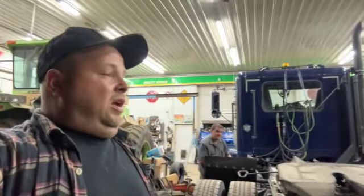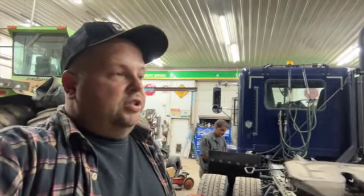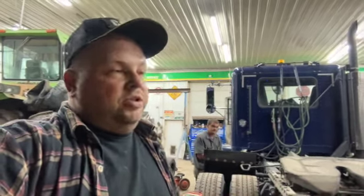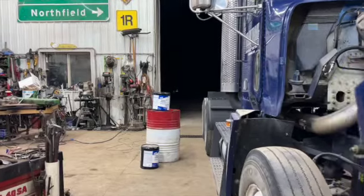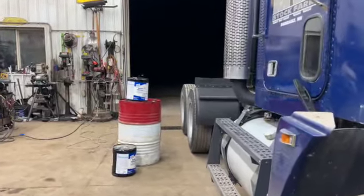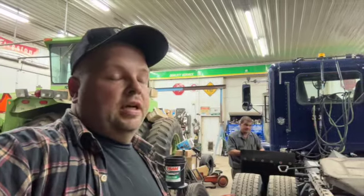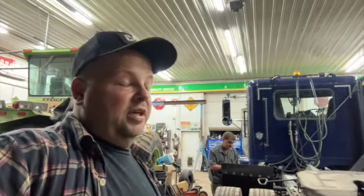What a lot of people don't realize on trucks like this, there's a lot of different versions of oil tanks. But Martin's truck has a side tank, and it has 50 gallons of oil in it. And so literally this 55-gallon drum behind me, it's hard to imagine, but that's literally what's attached to the truck going down the road every day. Knowing they got to pull that pump off basically to start the process of taking the tranny out so they get the clutch off, we're going to drain all the oil out of it tonight.